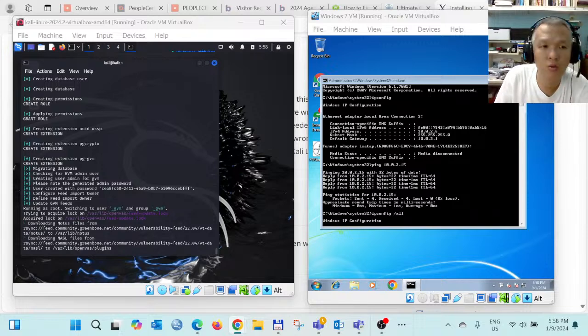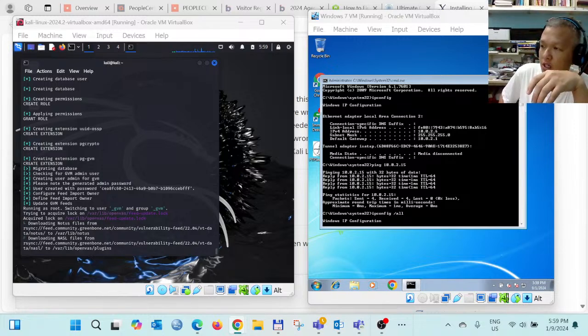Okay. So what is this Notus file and what is this NASL file? I did a little bit of searching. A Notus file is a component of the OpenVAS scanner, part of the Greenbone Vulnerability Management (GVM) Suite. Notus provides information about the vulnerability and is a replacement for the traditional NVT network vulnerability test script.